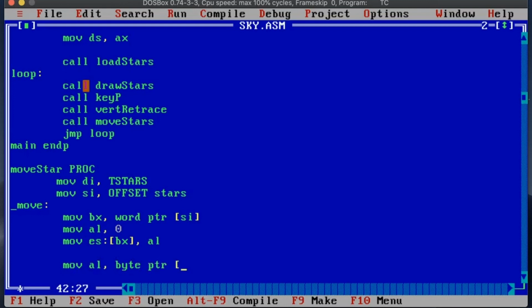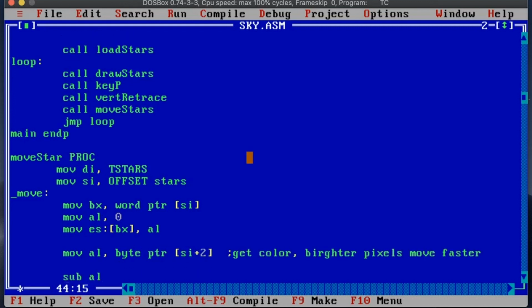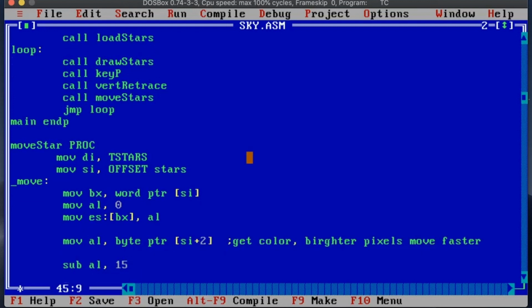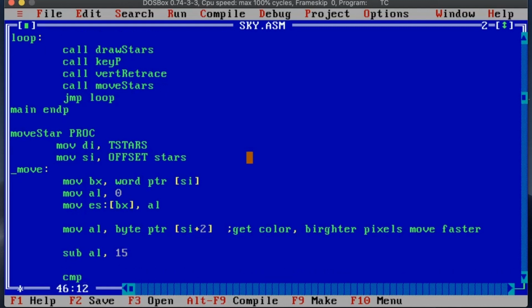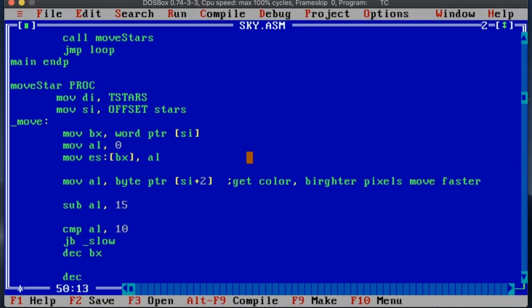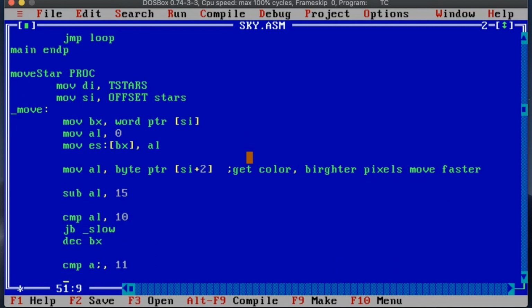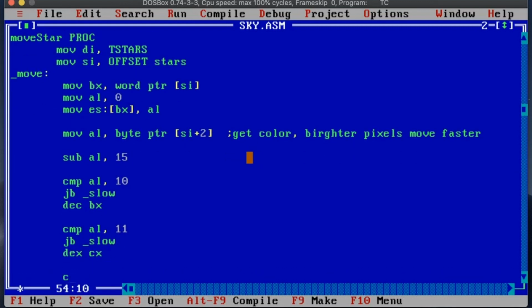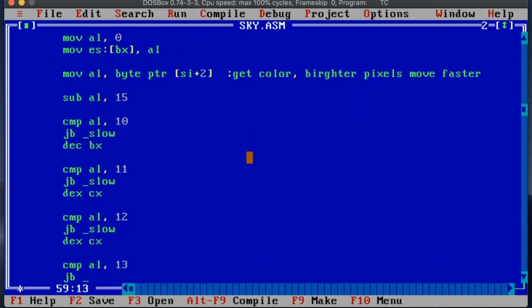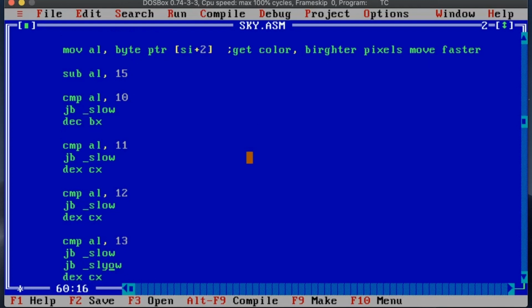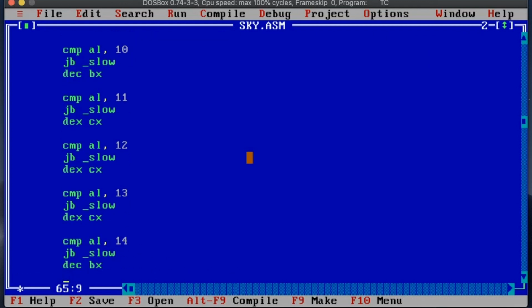Here I obtain the pixel color from the stars struct. So AL contains a value between 15 and 30. For ease of use, I will subtract 15 from it, which makes more sense when you read the code, that you realize that it's the luminance value. So here I'm implementing basically a switch statement. Every time that it is below a value, JB, jump below, we will jump to slow, basically stopping to decrement BX.